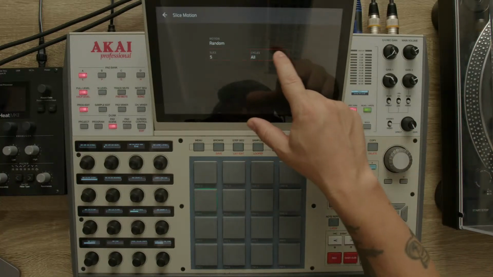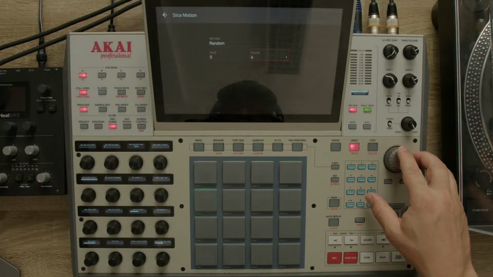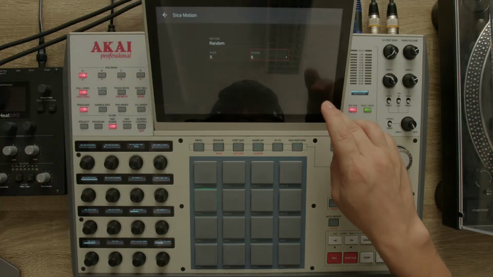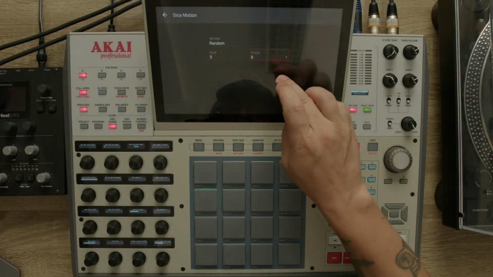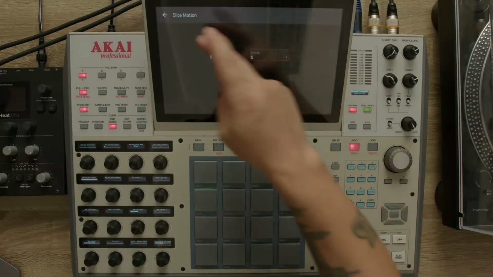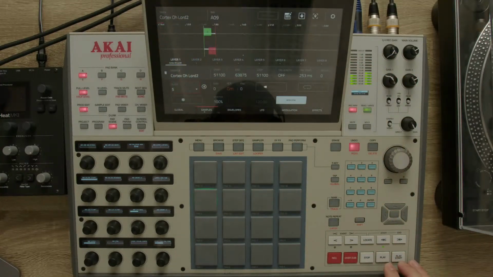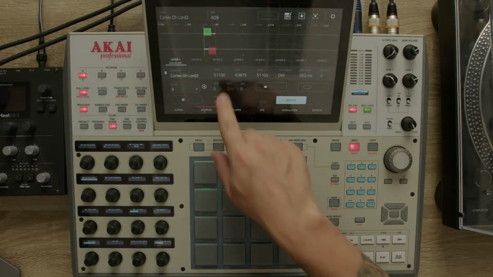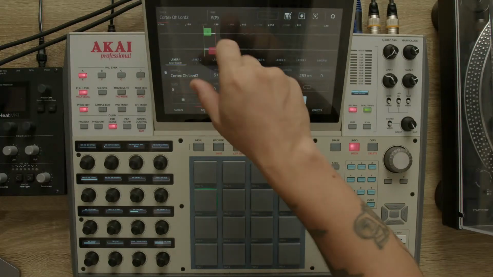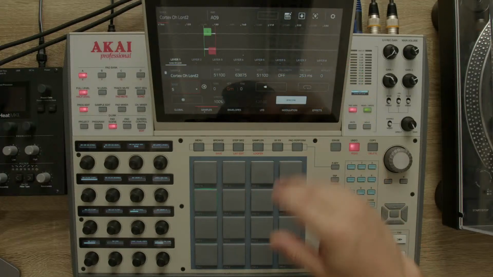Slice 5 cycles. What is that? I don't know. Let's just try that. Okay. It doesn't have a do it, so I'm just going to pop out of the screen. Yeah, it's not doing anything. I don't know, but this is like a new slicing function that they've added.